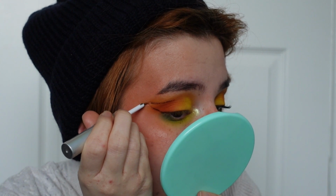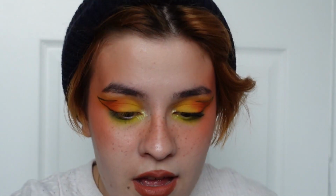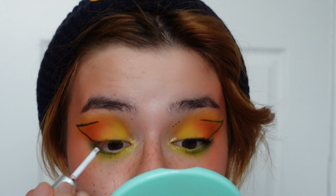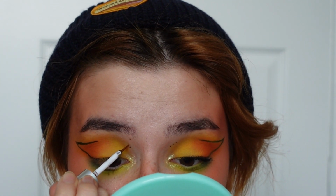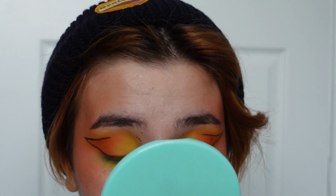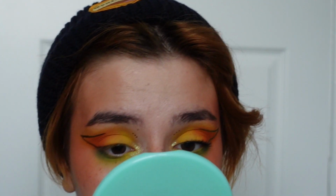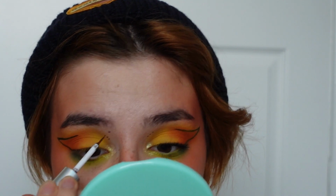That'll do, donkey, that'll do. And because I couldn't just leave it at that, because I love me a multi-chrome, I also dotted three dots here, so I'm just gonna do that. Oh, so pretty. I also have a freckle right here. Shall I make it a multi-chrome freckle? Fuck yeah. You're a multi-chrome now. Wait, multi-chrome freckles. That could be a thing. I'm gonna do that. Don't steal my idea, that's my idea.